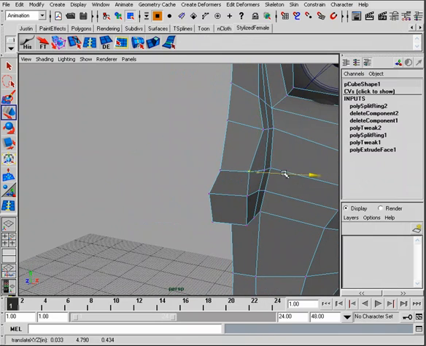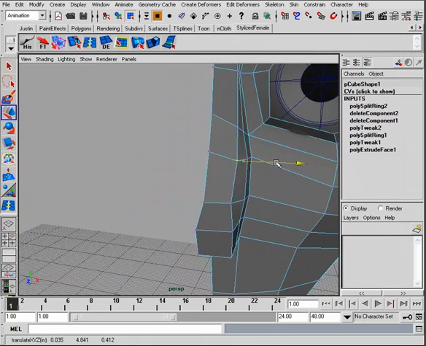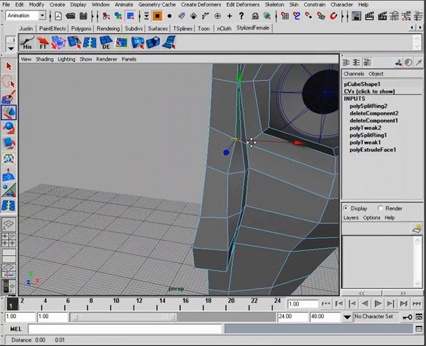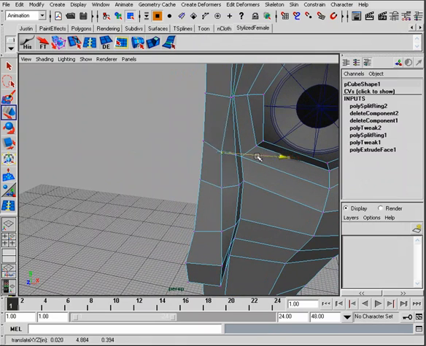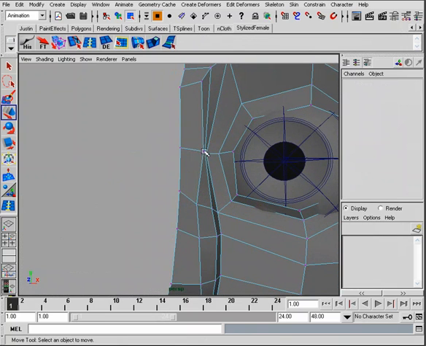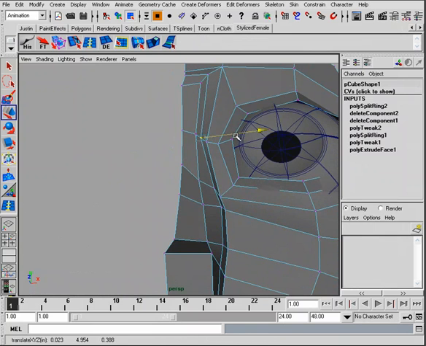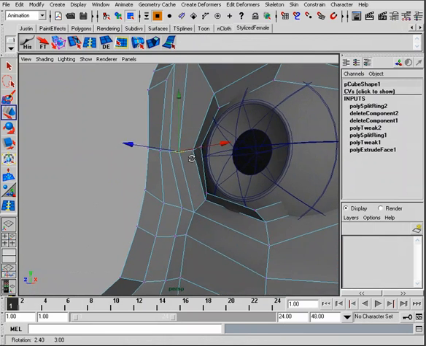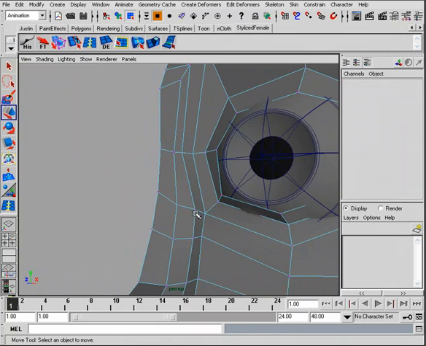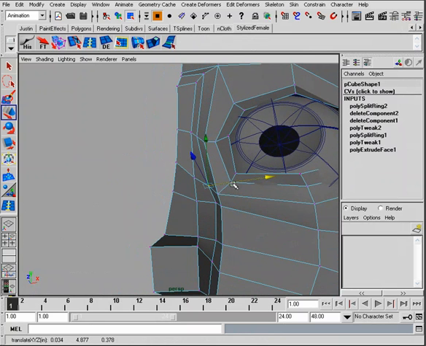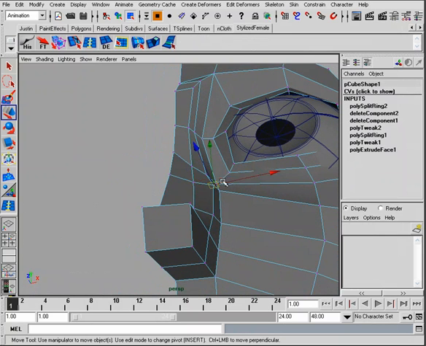And now it comes down to shaping once again. So you want your nose to taper as it goes up. You want to kind of thin it out a little bit as it goes up here. Get these nice and spread out. Okay. You don't want to push these in too far.